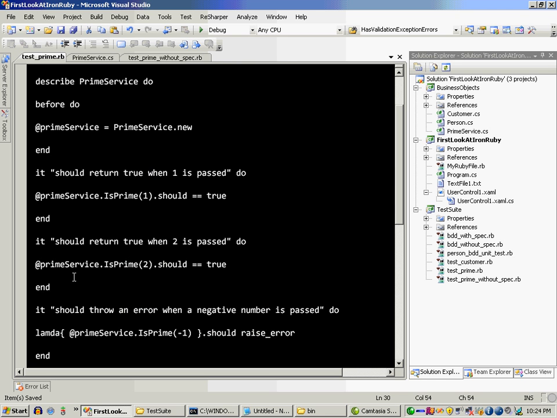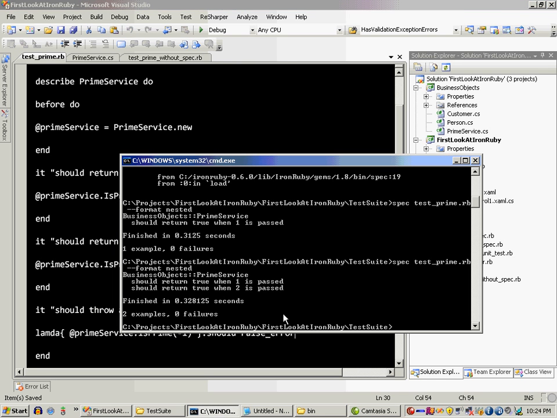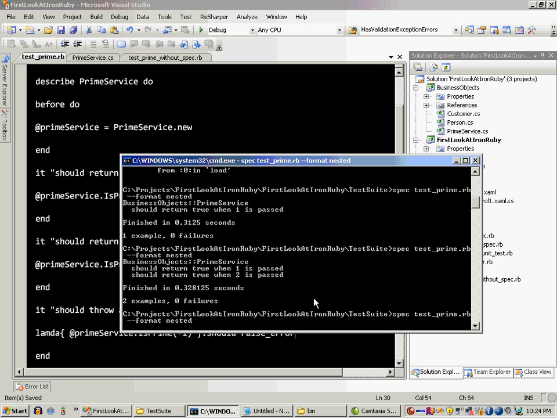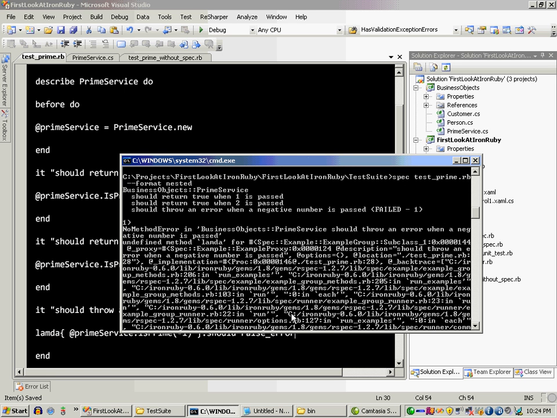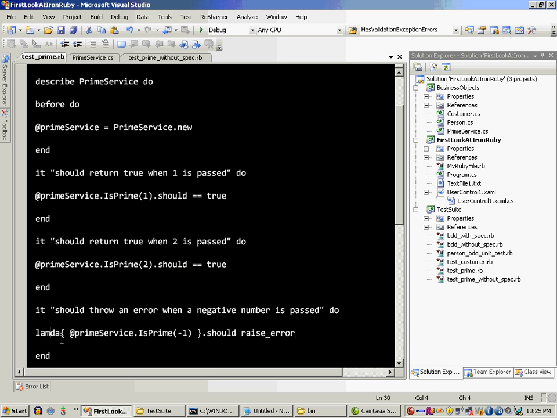It's just saying that this should raise an error because we are not calculating prime numbers for negative values. So it ran, and basically, oh, I'm sorry, it should be lambda.